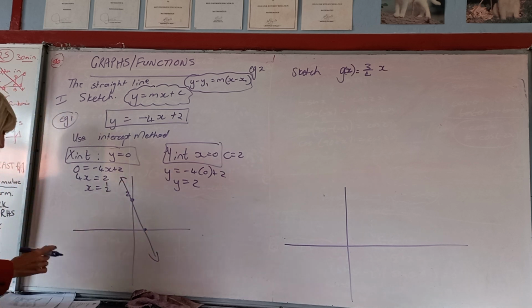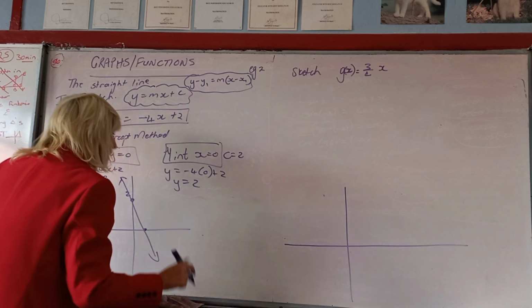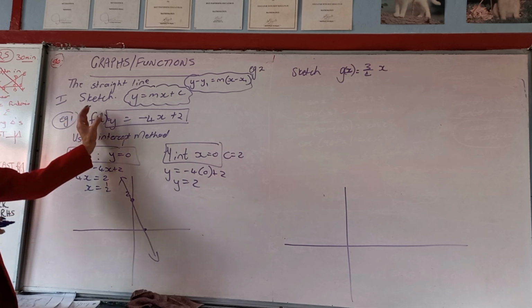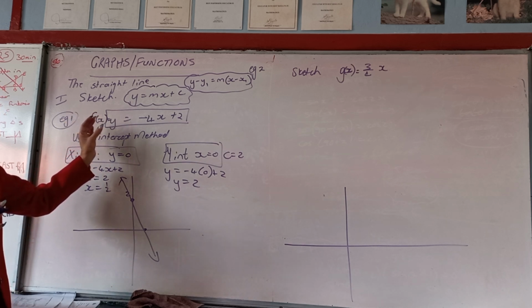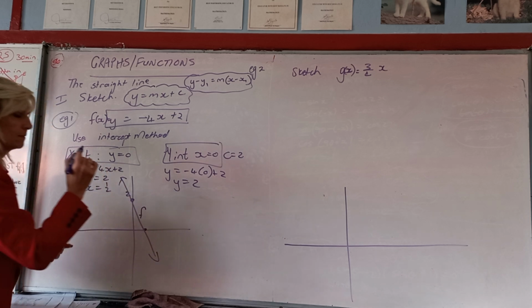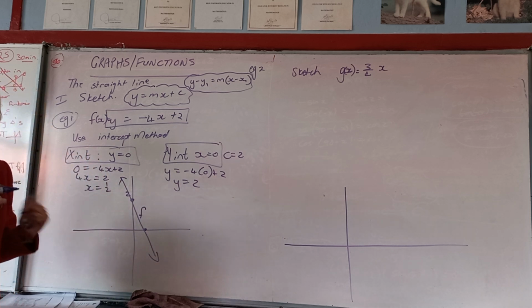And then, let's start giving them some names. If I made this one f(x), it's just for saying that is still y. You remember that f(x) represents y. And then on my sketch, I don't have to put the whole equation. I can say it's f, because it's got a name.